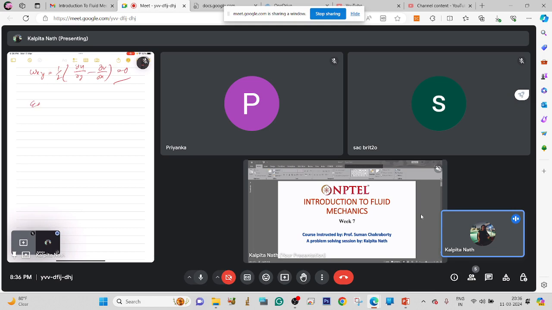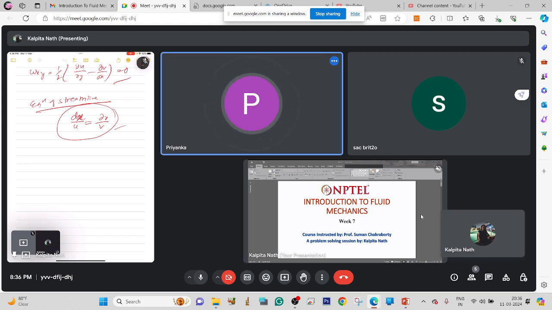So now we need to find the equation of streamline. Can you find that out? Simple. dx upon u is equal to dy upon v. Just put all the values here and you will get the equation. Have you solved it? Okay, I'll be waiting for 1 minute. If anyone of you solves it, then please unmute yourself and tell me the answer.